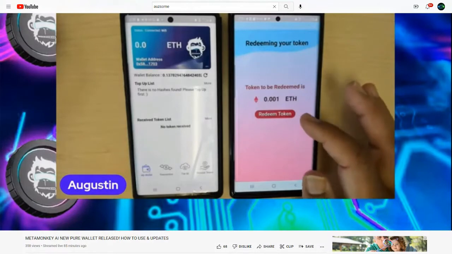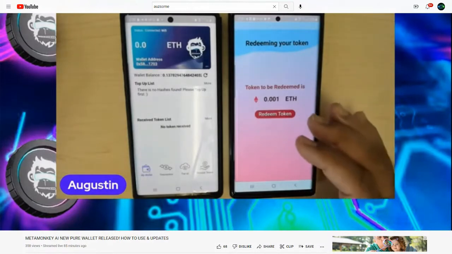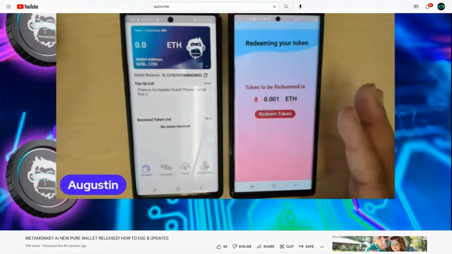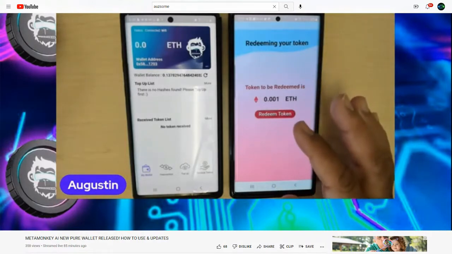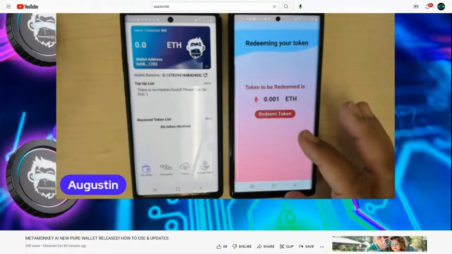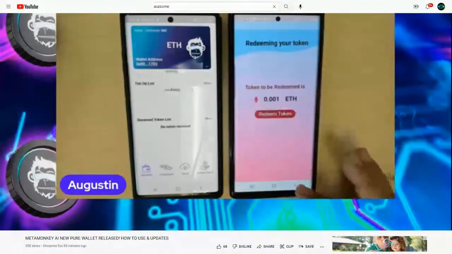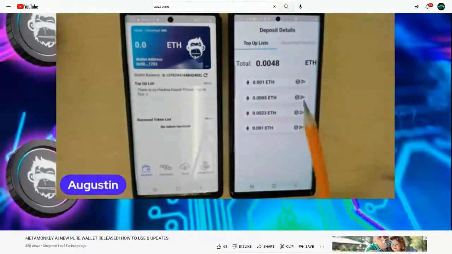So this is from my top-up list. This is not me that received a token from someone else. But let's say I did hook up with Austin and I didn't need to send them the token after all, and I want to move these tokens back into my ETH wallet. I can just hit redeem token here. So that's why we have these two icons, the one that's the send tokens, and the one that'll take you to the redeem token.